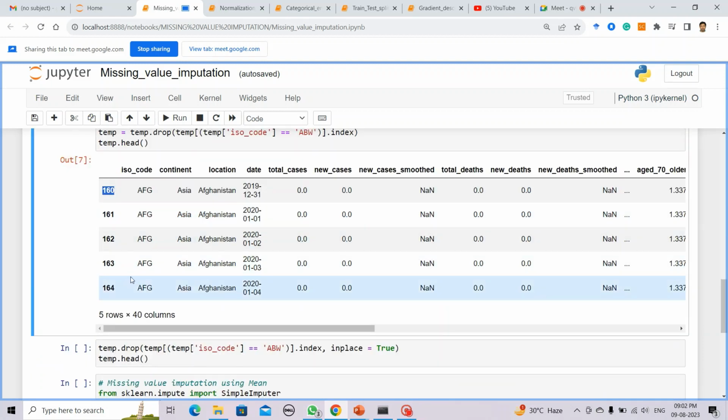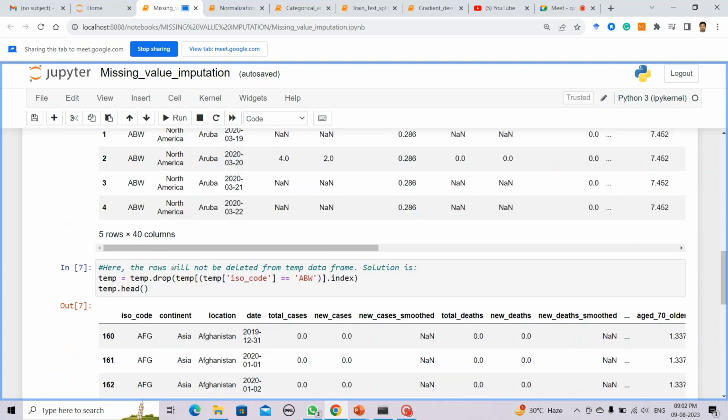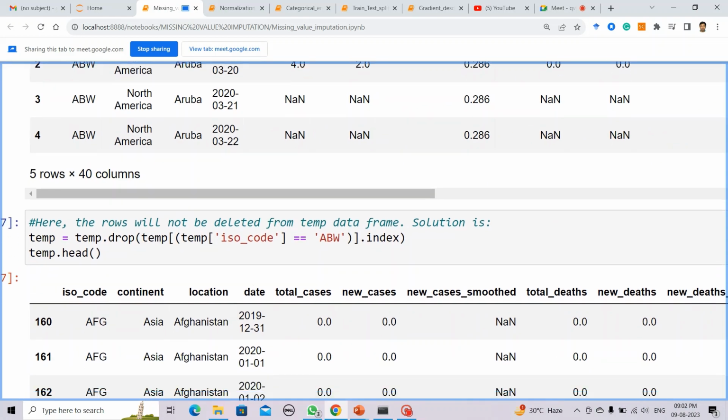To do this, we write a special parameter, that is inplace equal to true. This particular thing was not present in my previous line.